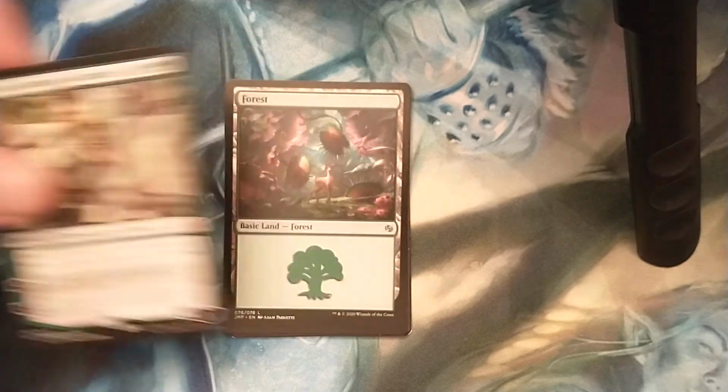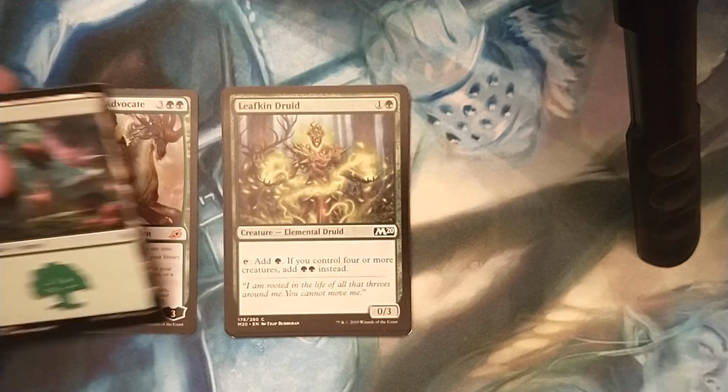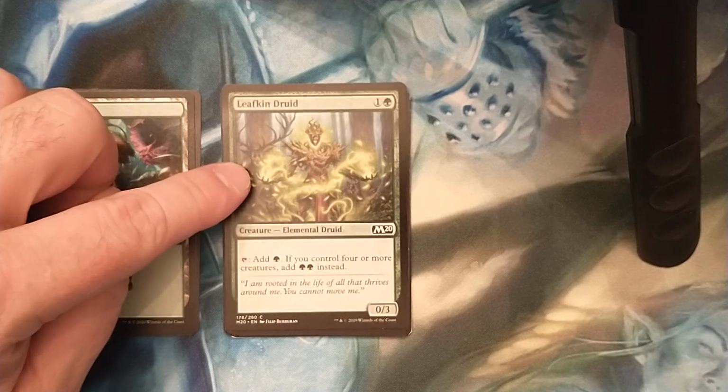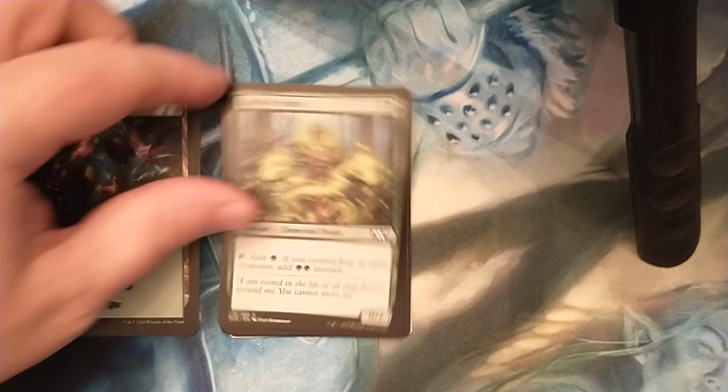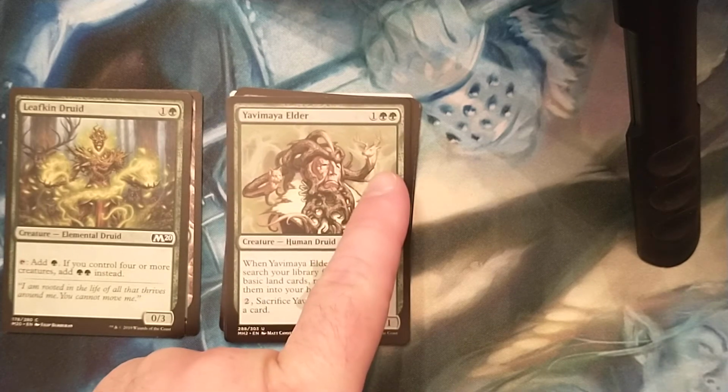So yeah. So here's a forest with an elk in the artwork. This is from Jumpstart, and we have Leafkin Druid. And if you look right here in the background, there is an elk giving you a mean look. He's also a ramp card. Yavimai Elder, another ramp and draw card. And there's an old elk growing out of his head.